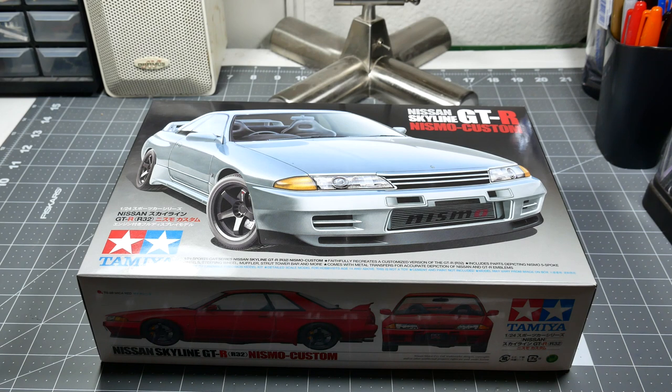Now, I'm not going to be doing a full-on replica. Basically, the goal is just to do the paint job. I think the R32 looks really awesome, really neat, really cool in the old Nissan Datsun colors. So that's my goal for this build, for this project.